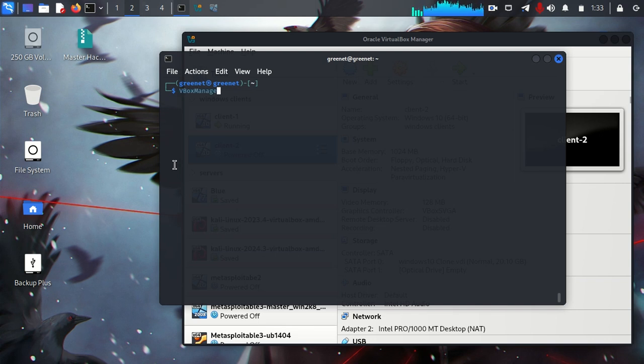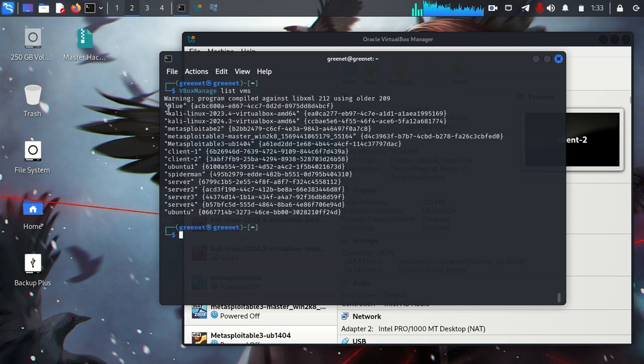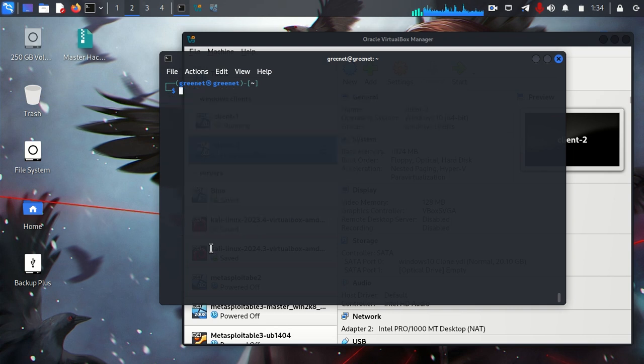Here you are going to just say VBoxManage, then list vms. If you say list vms and press enter, it will list for you the machines that were installed in your VirtualBox. We have here blue, and we also have the UUID. This is your VirtualBox name, and we also have the UUID. All of these are very useful because for us to start up our machine, you need either a name or this UUID.